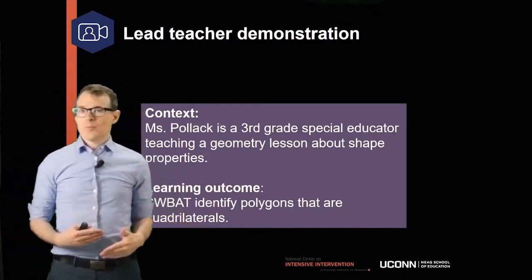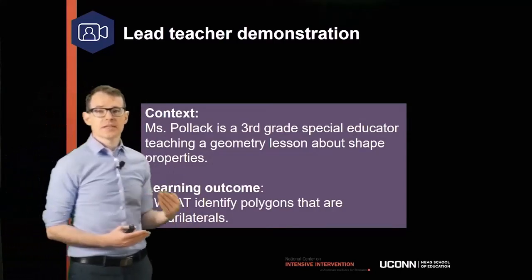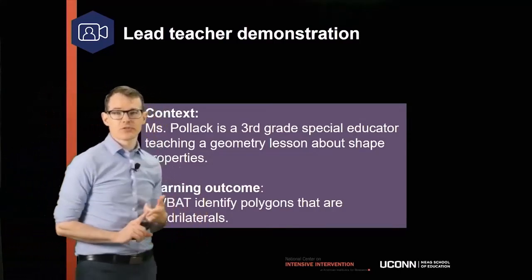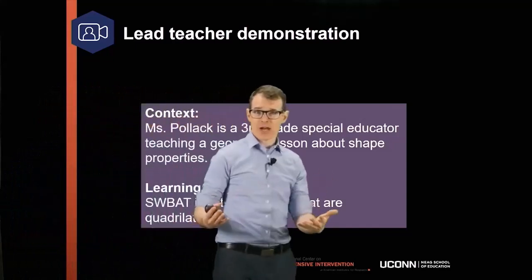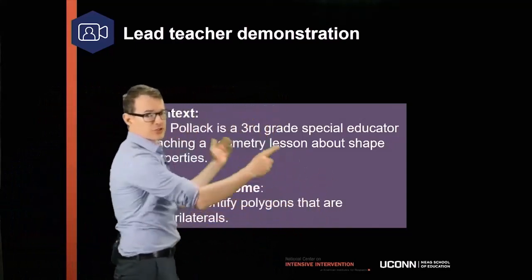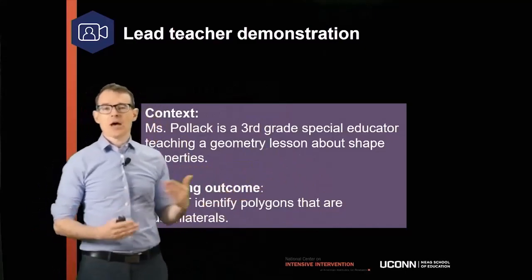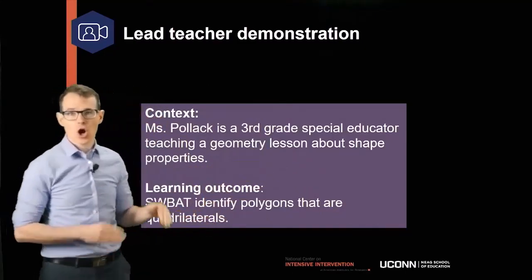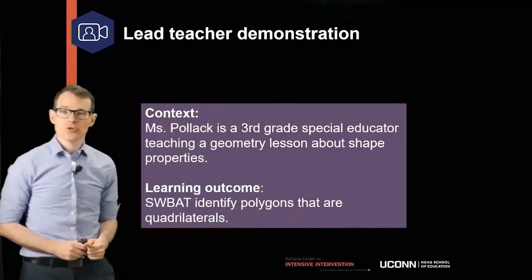The second example was more clearly an example of checking accuracy of processing, because the things that she had students do, particularly using the whiteboards and turning and talking, and I know from having talked with Ms. Pollack, her intention was to circulate the room, this is me circulating the room, and watching to see if students are actually getting it, and focusing in on the students that she's most concerned about.